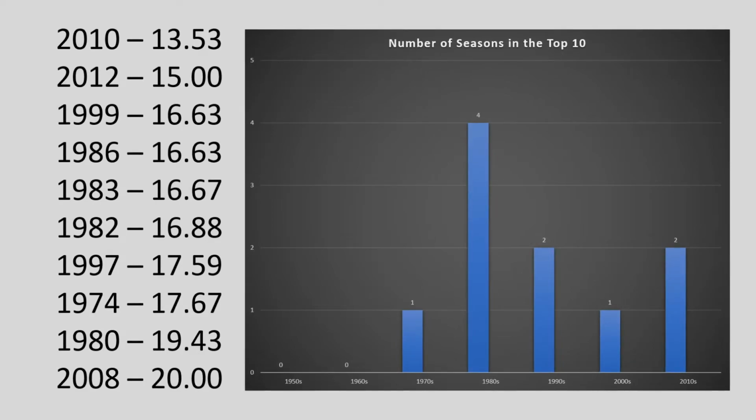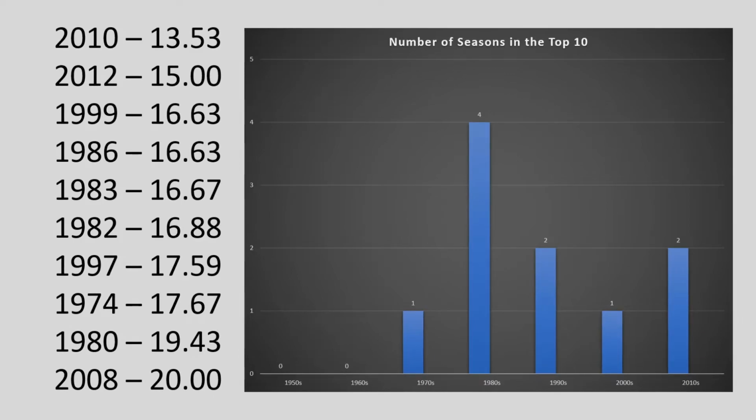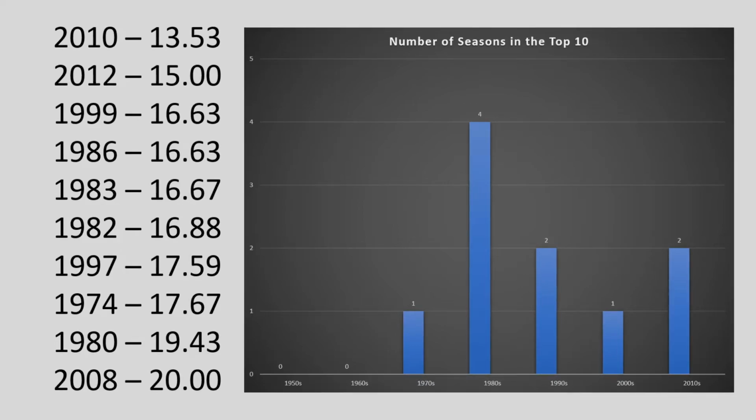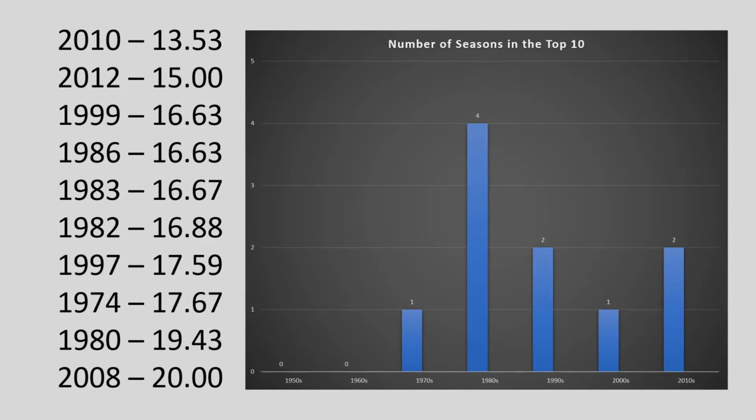It's the top 10. So I've gone over the 7 best decades from worst to best, but we've now actually got the top 10 seasons, the individual seasons in Formula 1. And this graph just shows the number of seasons in the top 10 by each decade. So there were no good seasons or no amazing seasons really from the 1950s or the 60s. The 70s there was just one season in the top 10, 1974. The 80s had 4, and then the 90s had 2, the 2010s had 2, and the 2000s had just the 1 in 2008. So this clearly shows that the best year to be watching Formula 1, according to my 5 categories and a lot of maths, is the 1980s.